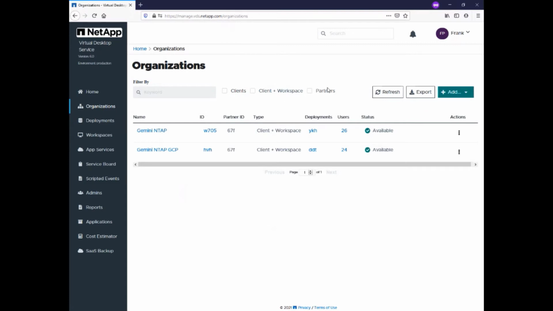You can also extend this out as partners, and a partner in our software essentially is just an external entity. So we've got some providers out there that may be a master service provider, and then they've got smaller service providers underneath them. They can actually extend this control plane down to them, create them a partner account. They can log in and only see their clients that are assigned to them.